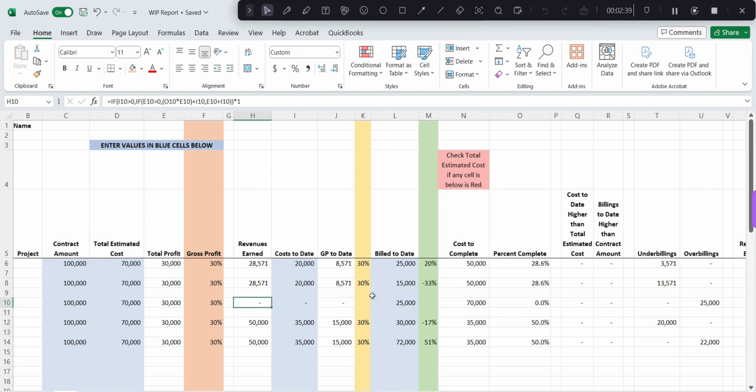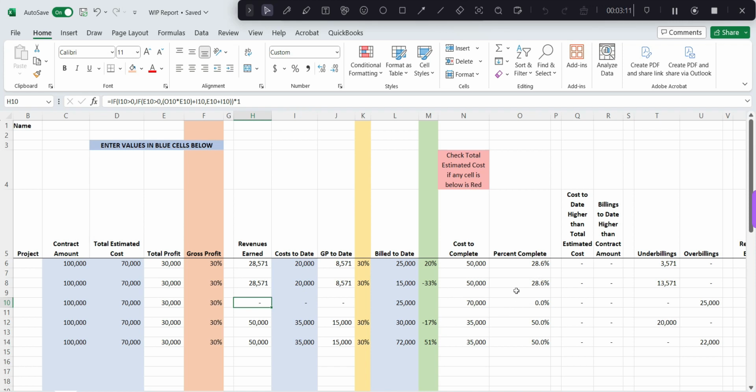As you can see here, revenues earned is 0. You take your billings to date, and instead of adding it like you did under underbillings, you're subtracting the overbillings, which leaves you 0. So it doesn't matter revenue-wise how much you bill, that's all being erased. Now, cash flows, yes, that'll put you at an advantage. If you've collected it on time, you're ready to buy the materials or pay payroll. It's an unlikely scenario, but I hope you get the picture of how that's working.